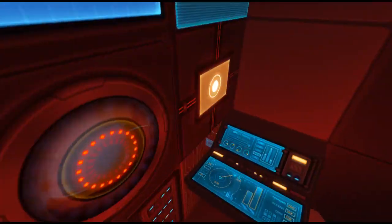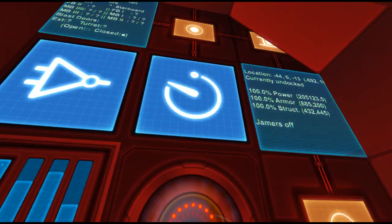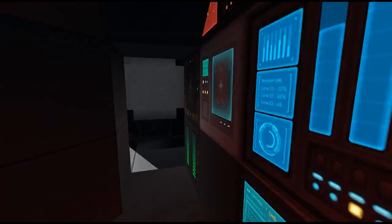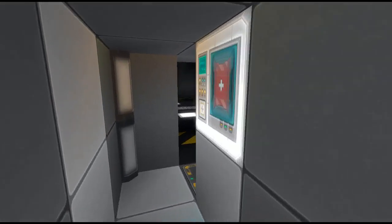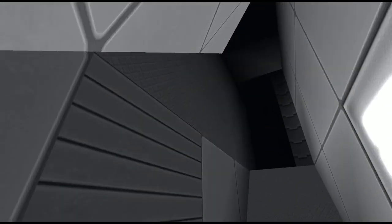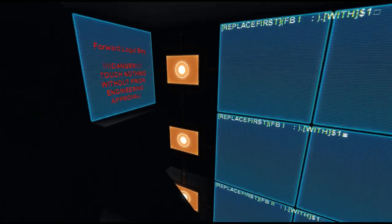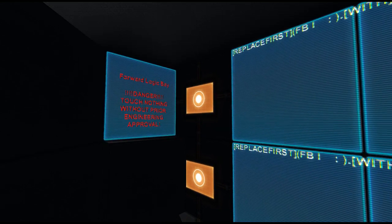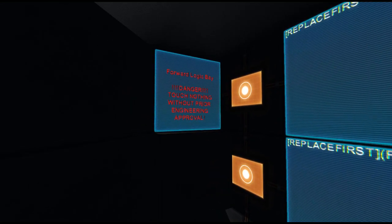Let's, hey, look, a button. Oh god, something blinked. I don't know what I did. Did it open anything? Wait, did this open now? Is this open? No? Okay, all right, let's just move on before I break more things. And here's another room. Okay, this is a very confusing interior. Forward launch bay. Danger! Touch nothing without prior engineering approval.